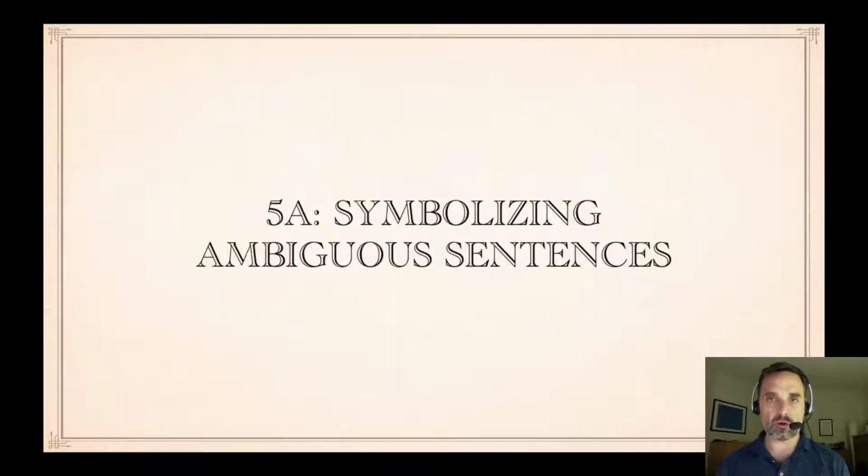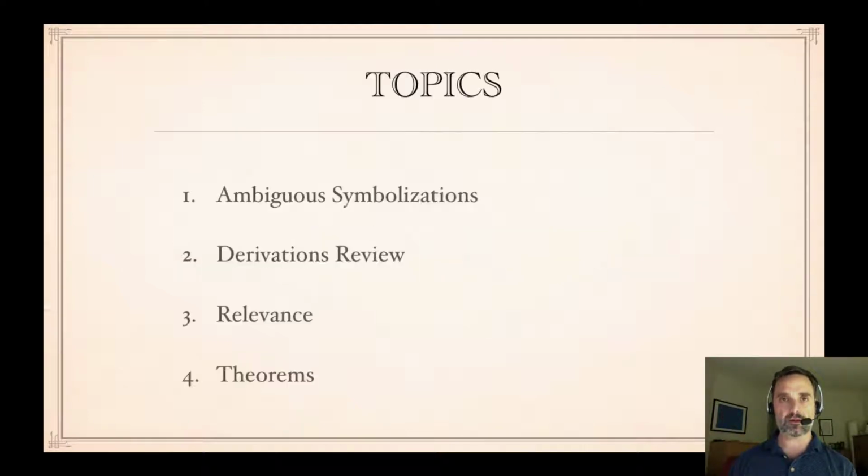Hello again, and welcome to Unit 5. The topic of this video is going to be symbolizing ambiguous sentences. In this unit, we'll also be reviewing derivations a little bit, talking about the topic of relevance. You'll understand that when we get to that unit, and talking a little bit about the notion of theorems.